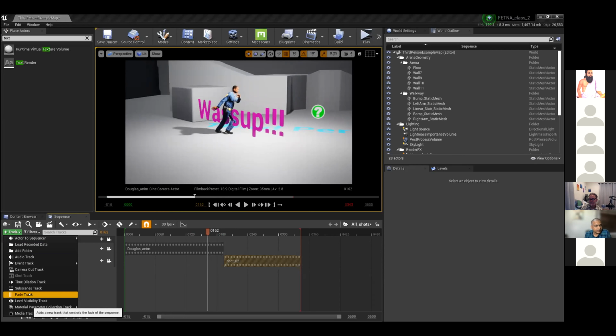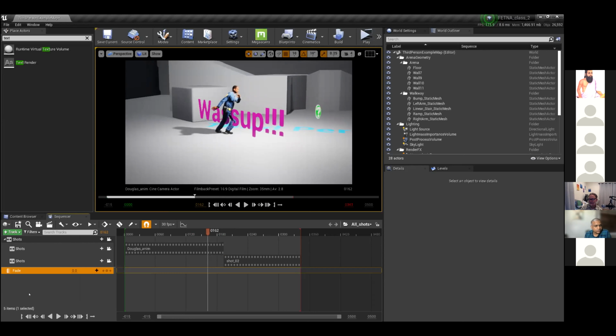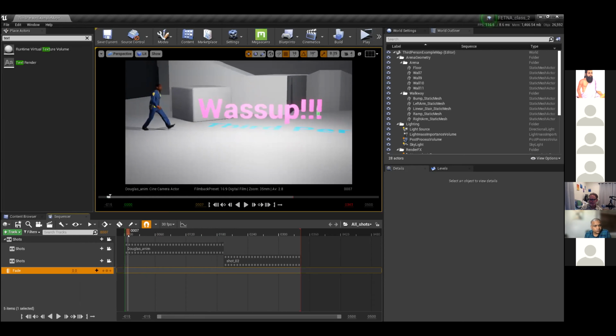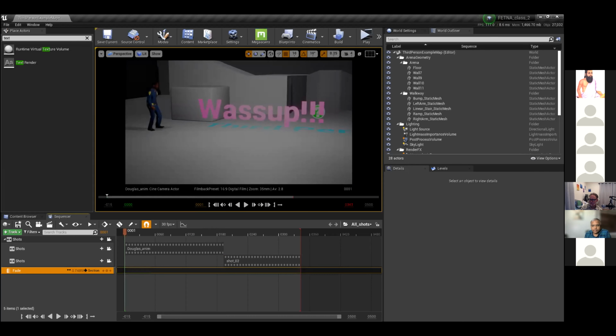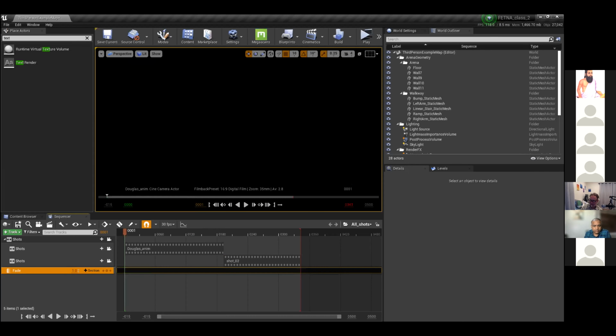So if I add a fade track, it's really just from 0. At the beginning of the shot here, it's full power. If I wanted to ease in, if I set this value to 1, everything's black the whole way through. So I can start it there and then decide where I want it to come back to normal.